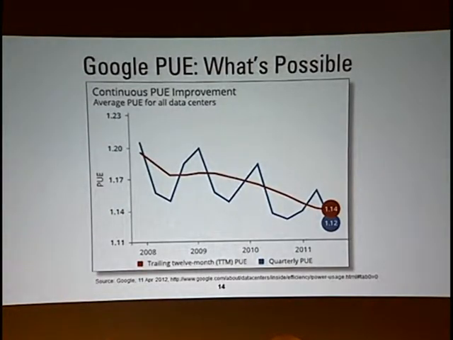Now, Google shows us what's possible. They publish their PUE numbers for a portfolio of about 6 of their data centers, and I'm sure they picked the 6 best that they have, which is okay, because what they're trying to do is show what's possible. These are big data centers. They're not like your enterprise data centers. They do things that you can't do. Well, there's no argument about that, but they do say, hey, we've got a portfolio that we're driving down, so that over the last 3 years, they've driven it down from 1.2 to 1.14.